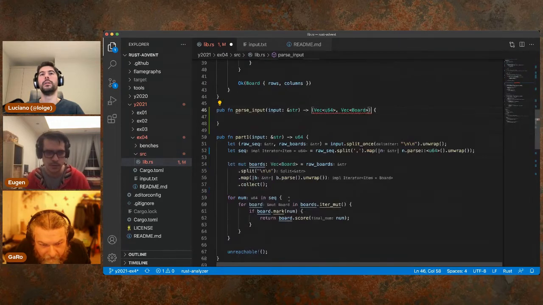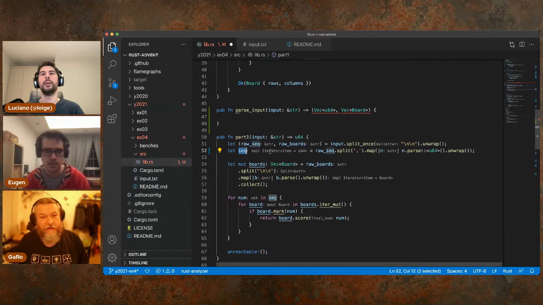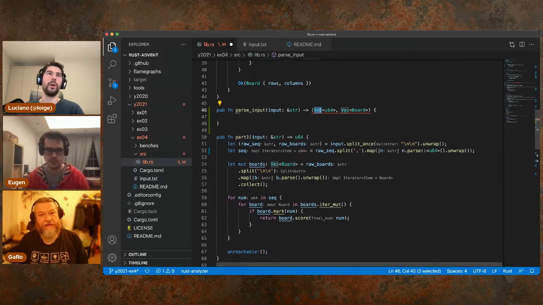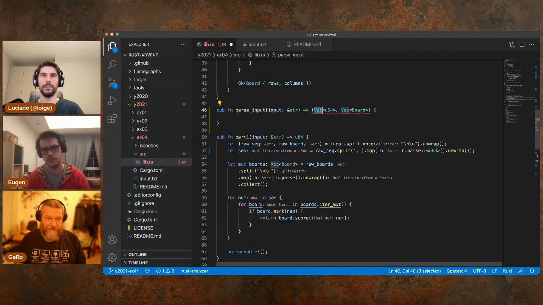Is it? Look at line 52. Ah, yeah. So we will need to either collect or we should try to return a box of a generic trait that implements that iterator. But then will it require lifetimes? No, I don't think so.